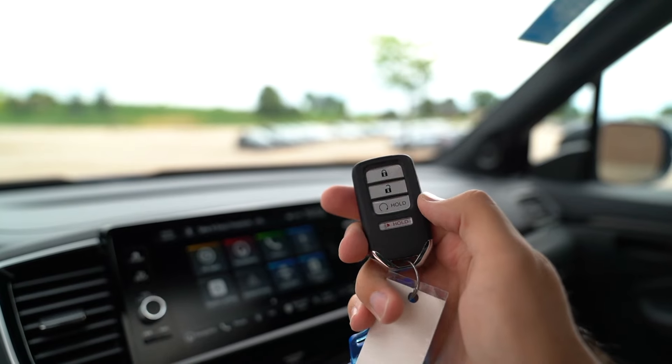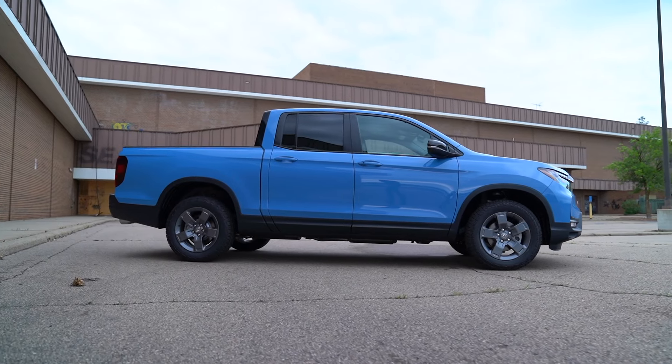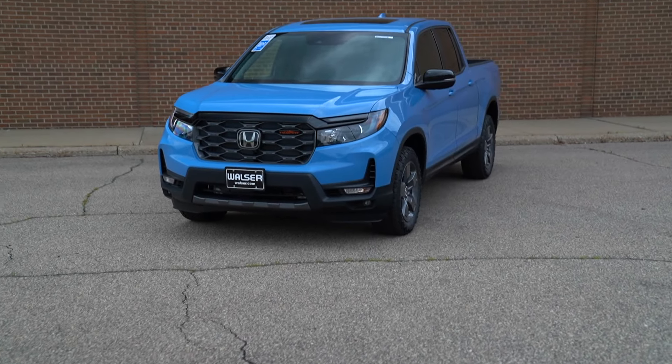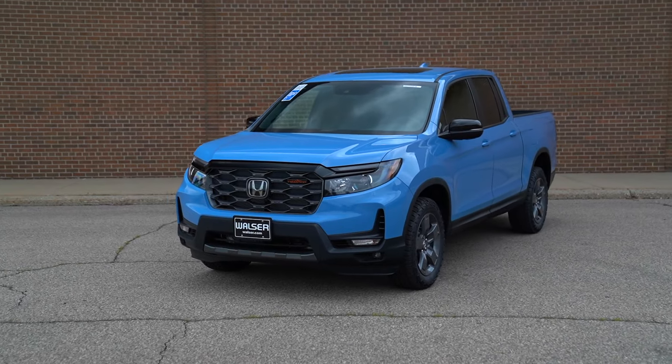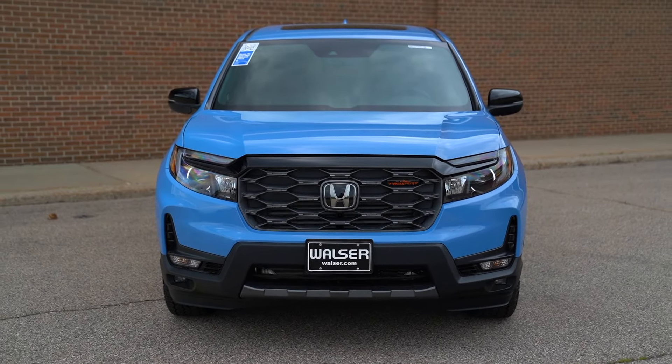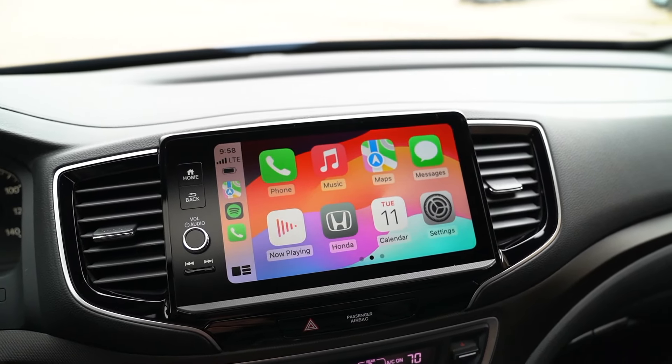You're also going to have remote start standard on the key fob. There is a lot of stuff — I don't think we touched on everything because there really is a lot in the Honda Ridgeline. There are a lot of different trim levels. If you want to go up from here, there's more equipment you can add; or you can go down a step and take away some equipment. The MSRP on this one comes in around $46,000. There are trim levels under this if you don't want to spend quite as much, and trim levels above it for even more equipment. The Trail Sport gives you a nice mix of day-to-day usability and great safety equipment.